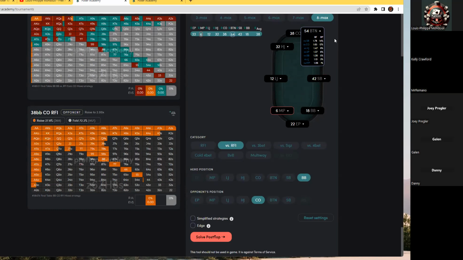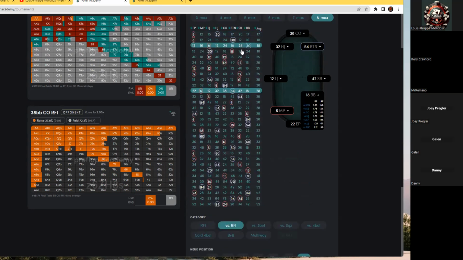The only challenge here is I wouldn't be surprised if it's just going to have some jamming. I think the flop is just going to be jamming into this guy on some textures. But I mean, this previous board was pretty good with button against big blind. I don't understand why not pick it.